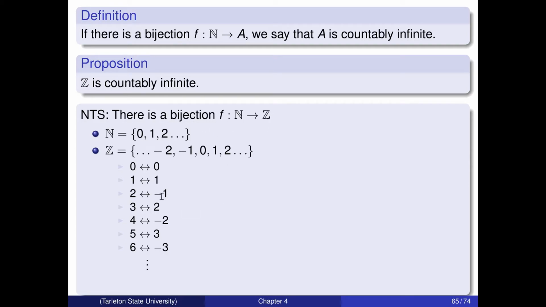Now, we're kind of going to a lot of trouble to illustrate what this bijection is. Probably a more efficient way to think about this is that we can simply list the elements of the integers. And of course, if we can list a set of elements where every element appears eventually in the list and they never repeat, then that automatically defines a one-to-one correspondence because the naturals can be listed as well. So this is a more efficient way to show that a set is countable. You just create a list that has all the elements in it with no repeats.